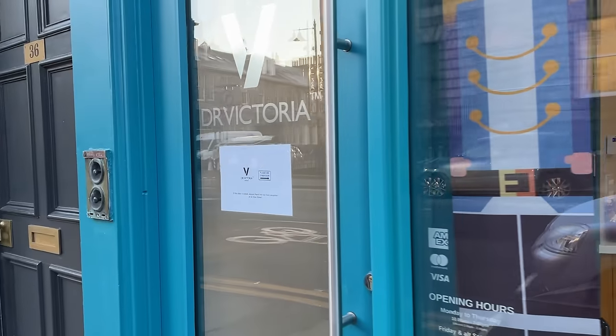So it's no surprise to see these treatments cropping up in aesthetics clinics, although not everyone is on board yet. I'm going to take you inside the Dr. Victoria Clinic as I get the treatment done, explain how the exosome serum is sourced and how it works, and we'll look at safety as well as those all-important results.